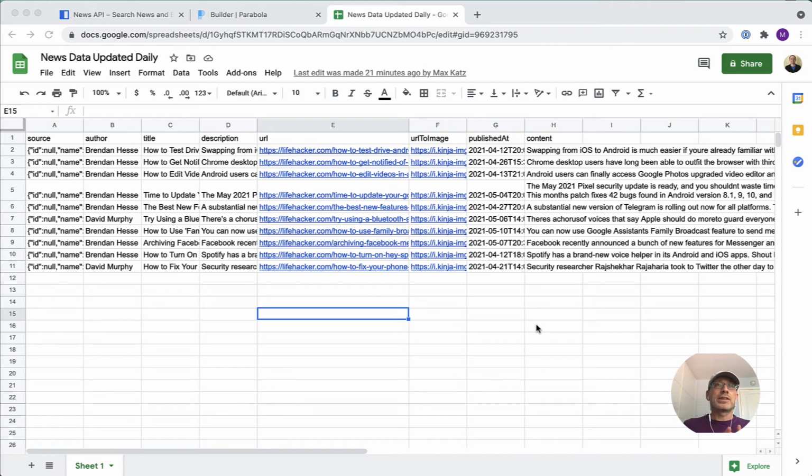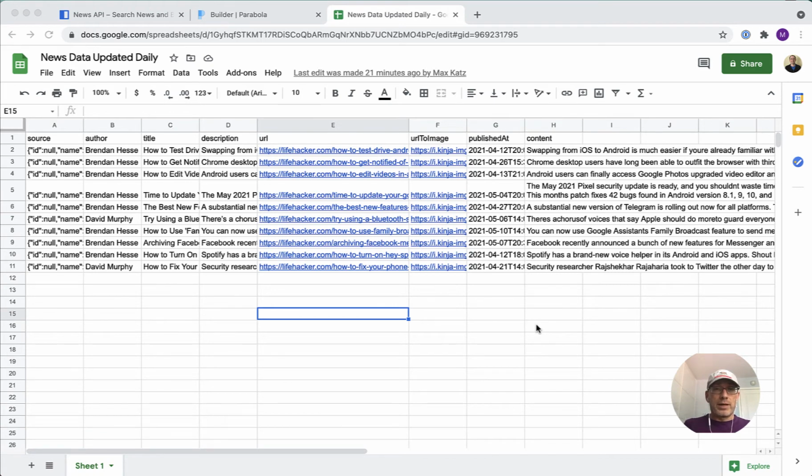Now, one thing that's perhaps not as simple is how do we get external data from a REST API, for example, into Google Sheets? In other words, how do we push data from an external source into Google Sheets without having this out-of-the-box integration? So this is what I want to show you in this video. This is a Google Sheets spreadsheet that you see, and we're going to update it with data from an external source via a REST API.